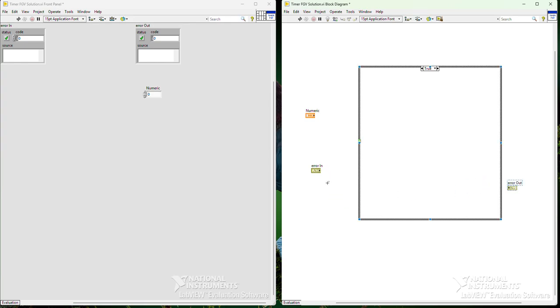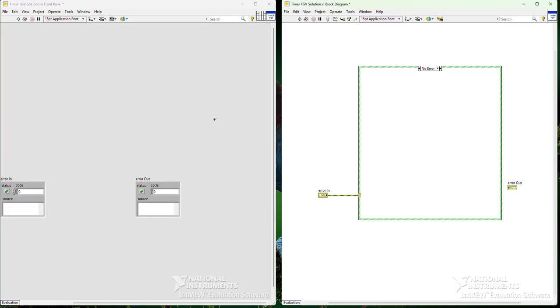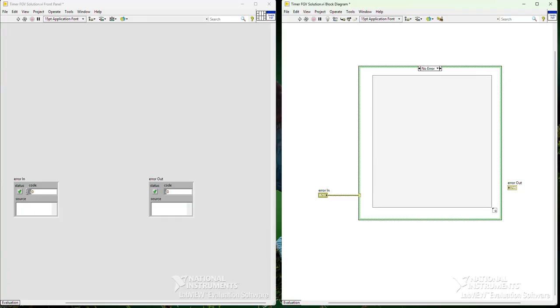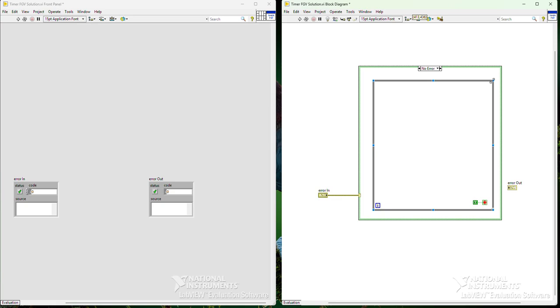So first of all, if there is an error, replace with the case selector. So we created the error case like in and out. Error case always be at the bottom. Then if it is no error case, we need the while loop. And the while loop is just running in a one case true. Okay, the while case is just running as a true case scenario in this one.